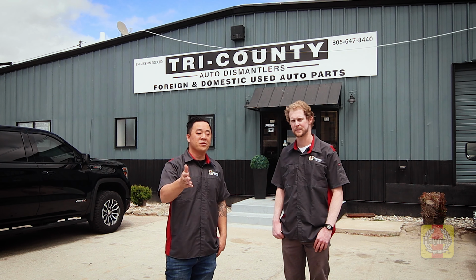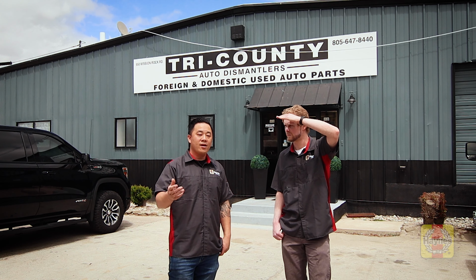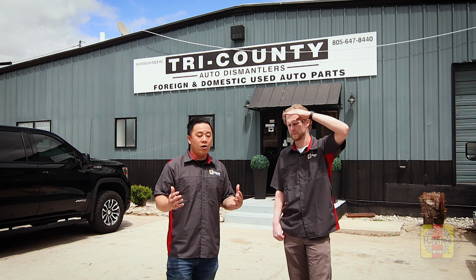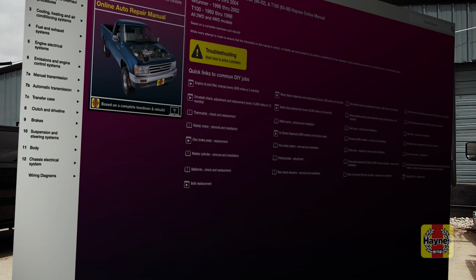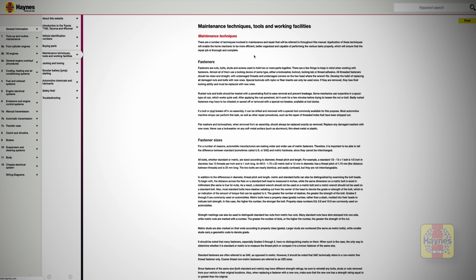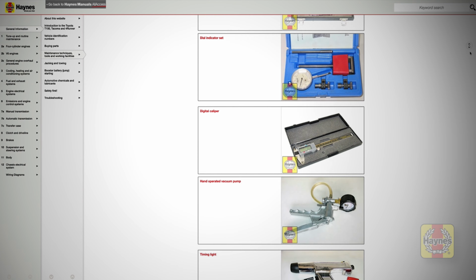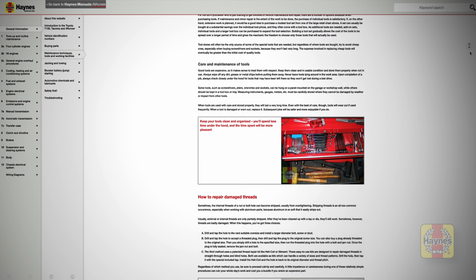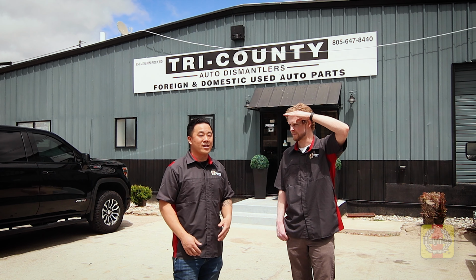Yeah. But what you can do is check a Haynes manual if you've got one, and you already know what part you're going to take out. All you need to do is look in your manual, find the repair, and at the beginning of the chapter, there's specifics on what tools you need to bring. Right. Bring a little bit more. You might need a breaker bar. You might need some extra screwdrivers just in case one breaks. You never know. And definitely bring your safety gear. Eyewear, gloves. You don't want to get hurt.